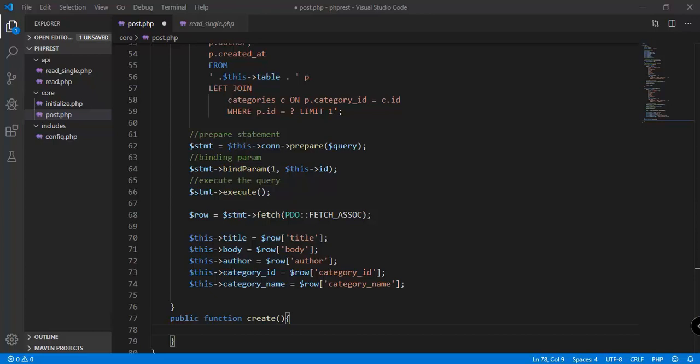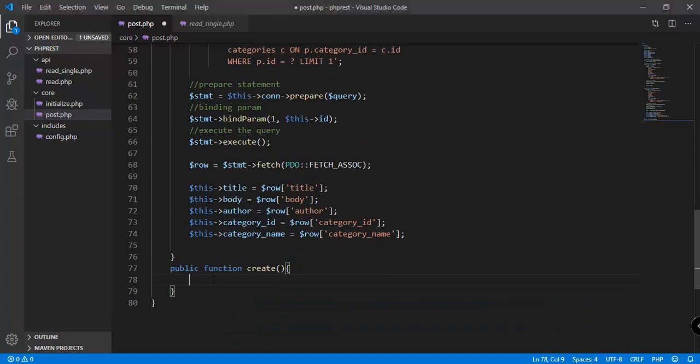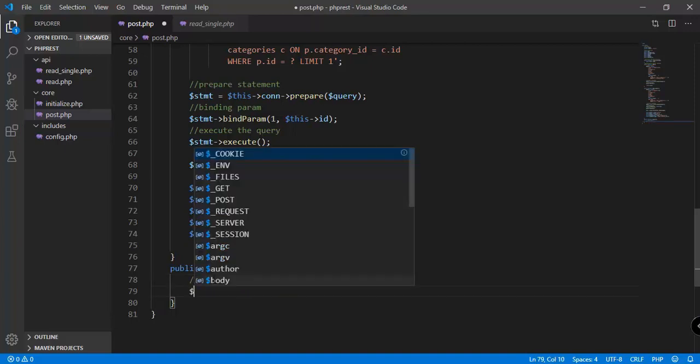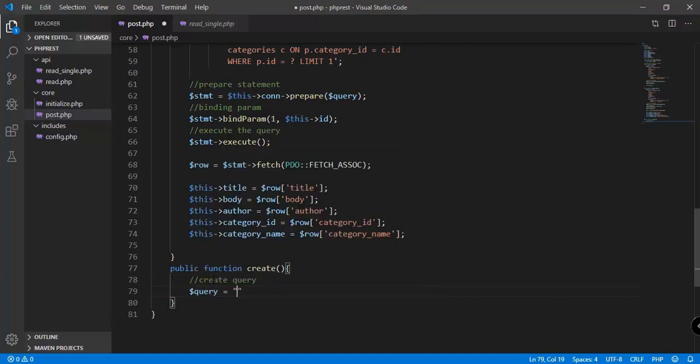So for us to do that, let's first build our query. Here we need to create our query, and the actual query will be an insert, because we're trying to create a record in our database.